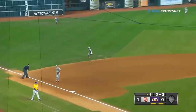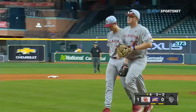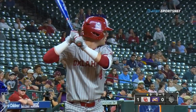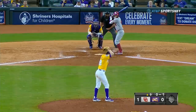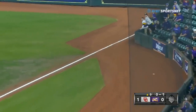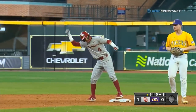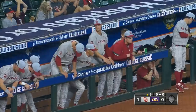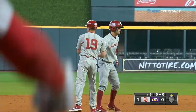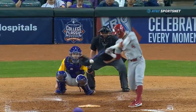Line drive right at the shortstop — Zaragosa flags it down. Eighth inning in the books for Dane Acker, and the Oklahoma Sooners will take a one-nothing lead to the ninth. One hit — a solo homer by Justin Mitchell. Sliced off the end of the bat, fair down the first base line, hits off the wall and kicks out toward the field. Zaragosa streaking for second base with a leadoff double here in the ninth inning. Great piece of hitting from Zaragosa — he gets the fastball up and in and inside-outs it to the right side for a leadoff double.